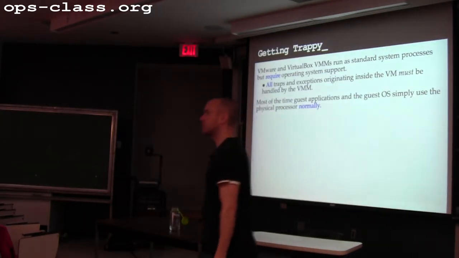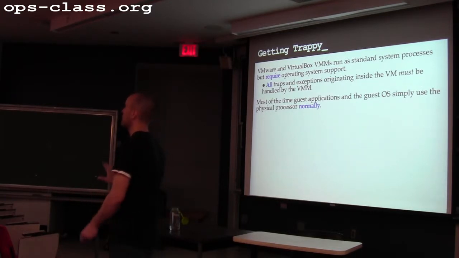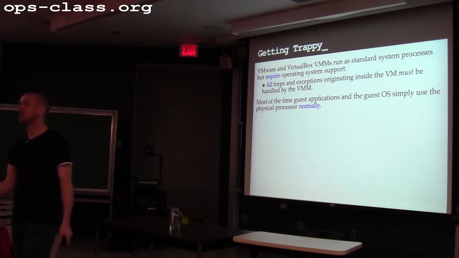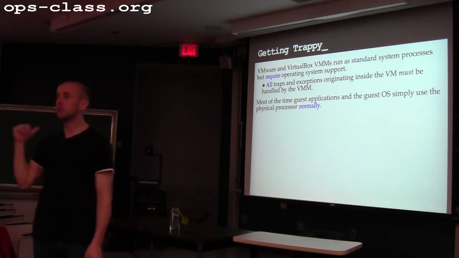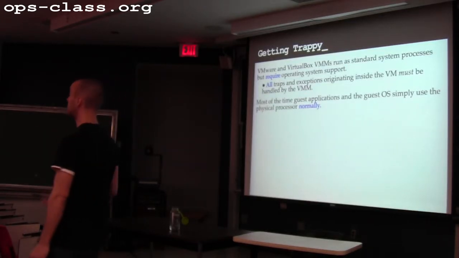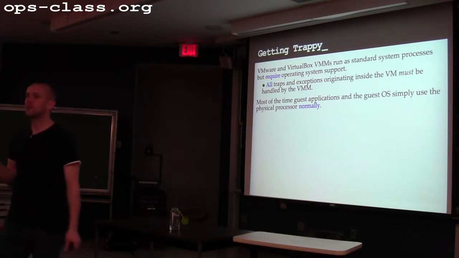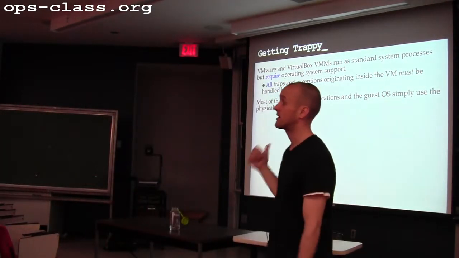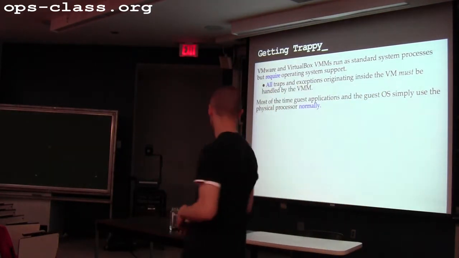So what I do is that when the guest operating system tries to modify the TLB of the real machine, that's the point at which the virtual machine monitor steps in and makes sure that modification is okay. If it is okay, it's allowed to proceed. So while the guest OS and applications are running inside the virtual machine, they're using the TLB just like a process would. The only change is that the guest operating system is allowed to modify the TLB, but all modifications it tries to perform have to be looked at by the virtual machine monitor to make sure I'm not trying to map some piece of memory that the virtual machine hasn't been granted access to.